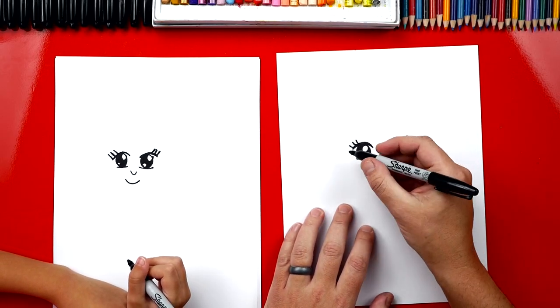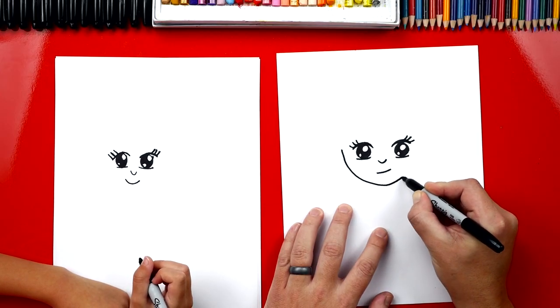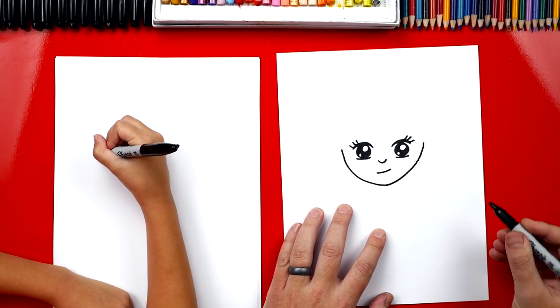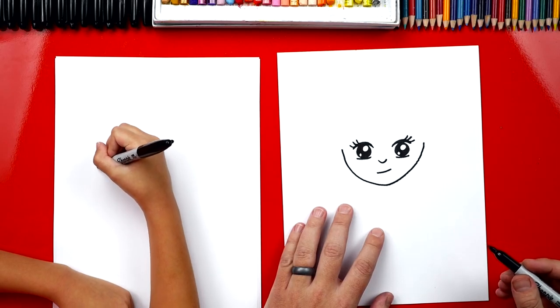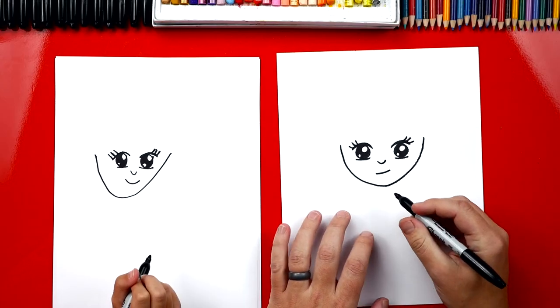Now we can draw her face. We're going to draw the shape of her head. We're going to start over here by her eye. Come down, and then back up on the other side. Good.